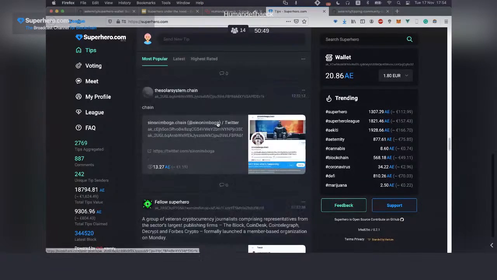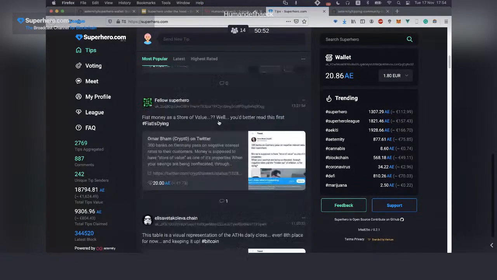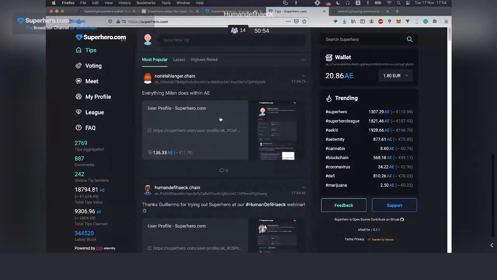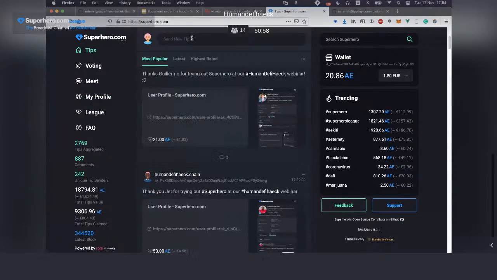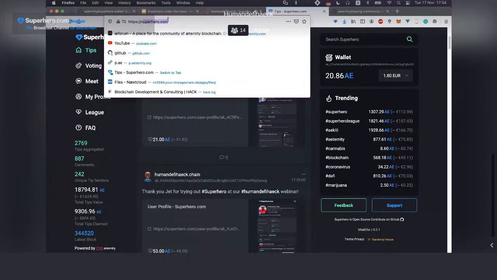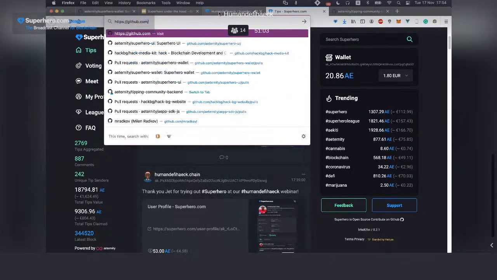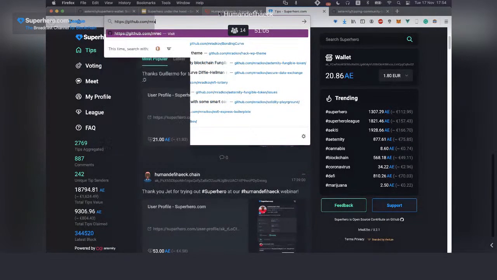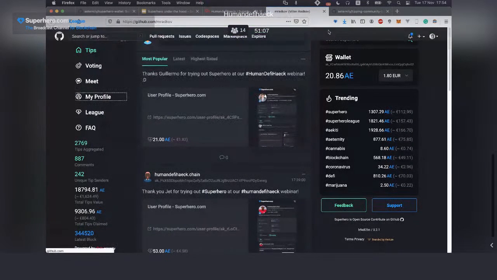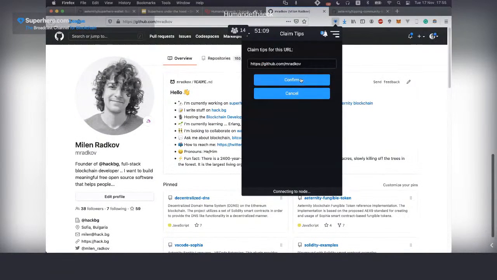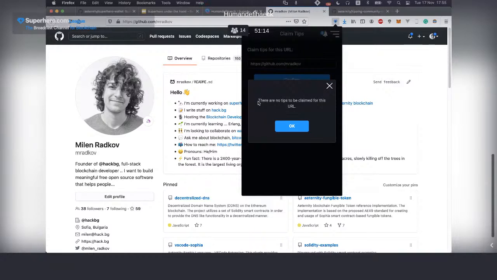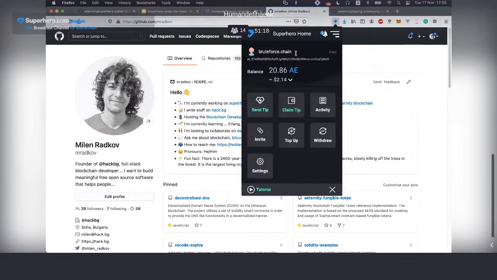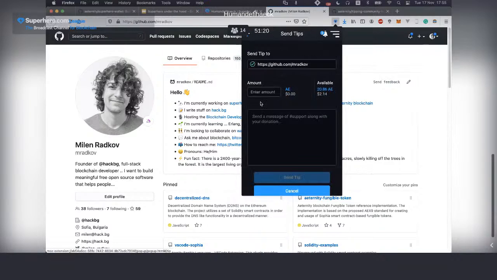Let me try someone that I think is not claimed. Let's try on my GitHub profile. Not sure if there is a tip associated there, but I remember that there was. So you go here, click claim tip. Okay, currently there are no tips for this URL. I'll send the tip then.